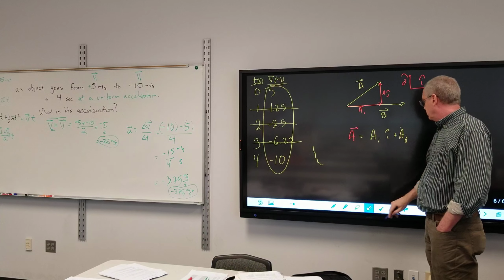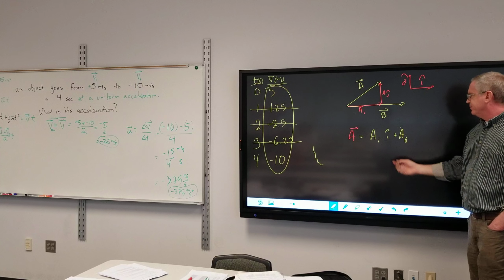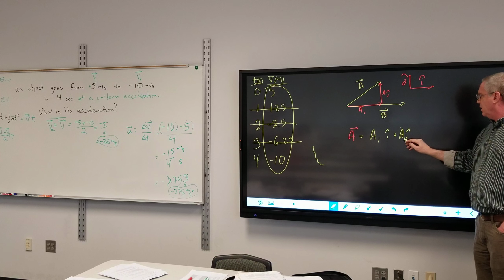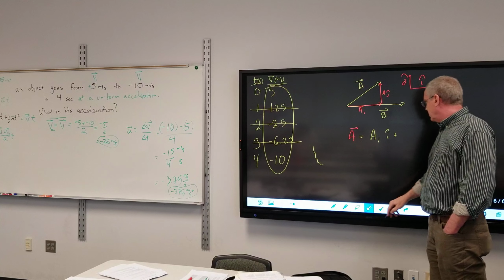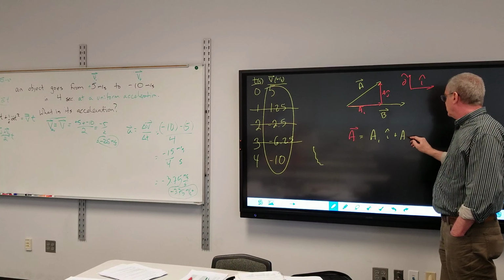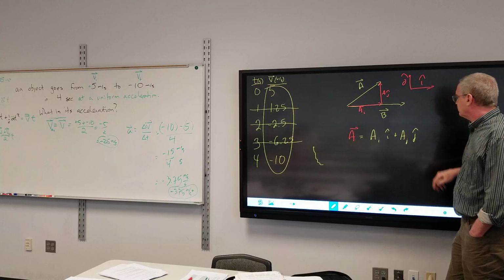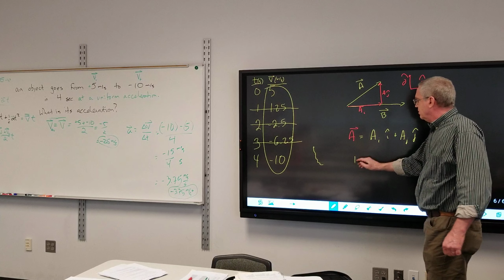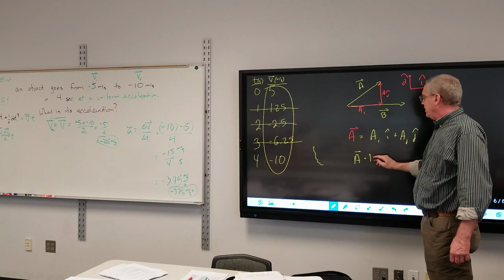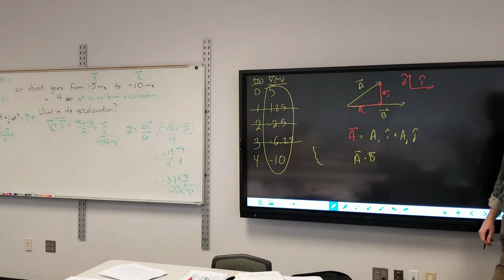Erase. There we go. That is definitely sloppy. Let's see if I can do slightly better. A sub J, J hat. If I'm multiplying with a dot product, the way that I would write that is A dot B. Thus, dot product. Dot products are also called scalar products because the answer is a scalar.